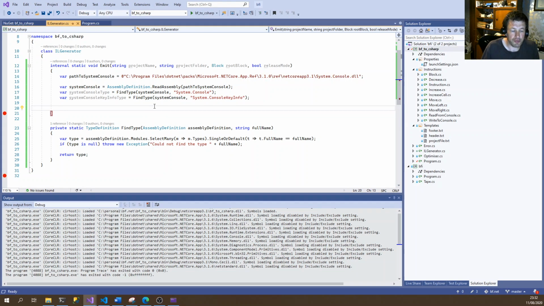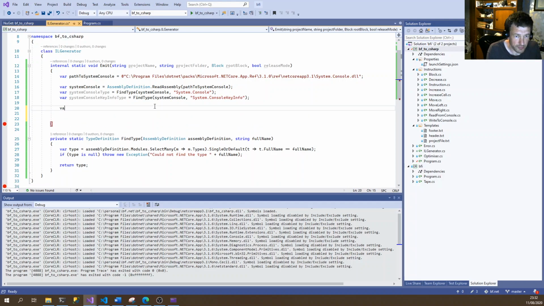So let's add a new method for finding a method now. The first method we want to find is probably read key. So the place we're looking for the method is on that type, and the name of the method we're looking for is read key.